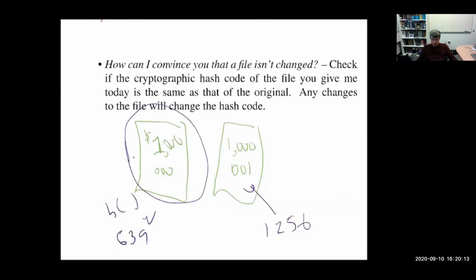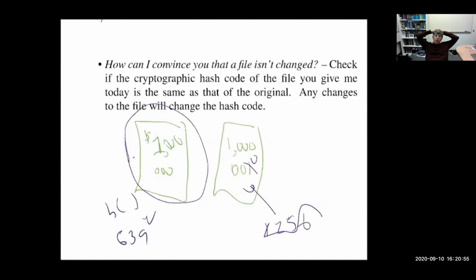Suppose this person suddenly learns that 1,000,000 was the winning answer. If they try to change the document, the hash code is going to change, and it won't match the hash code that they sent earlier. Does everybody kind of see this? If I compute the hash code of a document, and somebody later changes the document, the hash code is going to be different. And this is a way I can protect against changes. There's something called cryptographic hashing. Any questions about that?